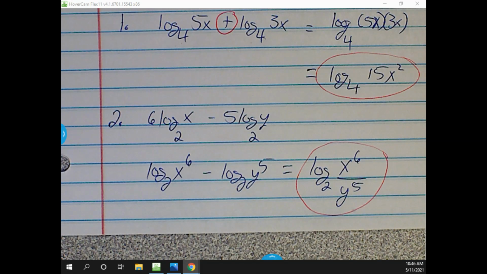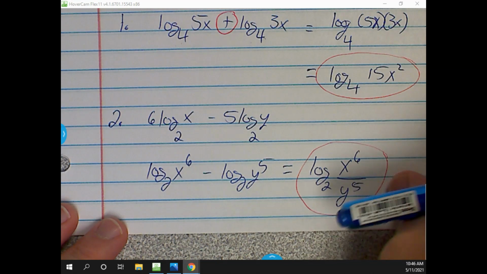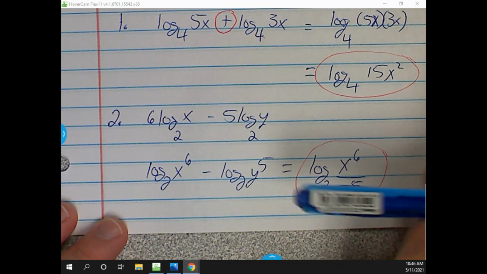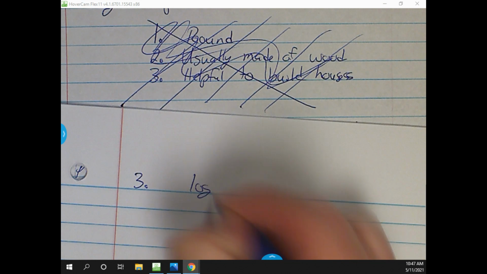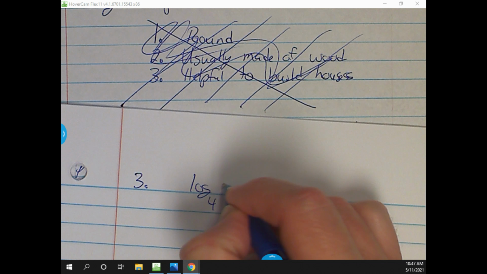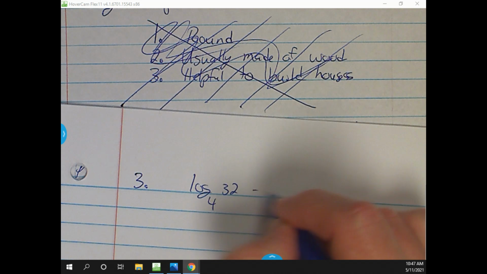Okay, and they will also ask you on some of these to simplify it if you're able to. So it's kind of like when we're doing expanding and you get finished with it and you don't have any variables left over, you can simplify it down. This one's the same thing: if you're working through a problem and you get to the end and there's no variables, well, then you see if you can simplify that number just a little bit.